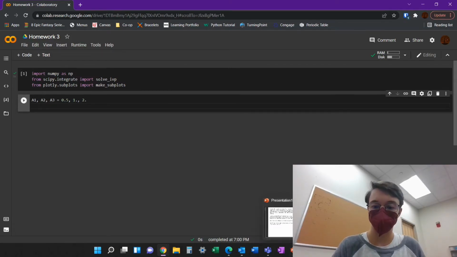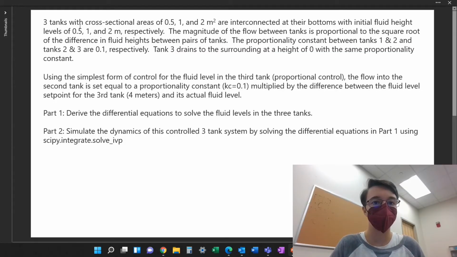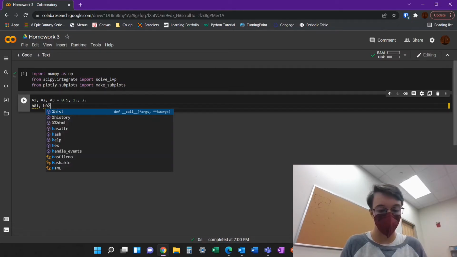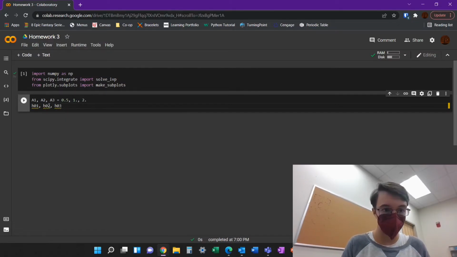And then it gives us that the initial heights of these tanks are 0.5, 1, and 2. We use H naught for the initial heights. So H naught 1, 2, and 3 are going to be equal to 0.5, 1, and 2.